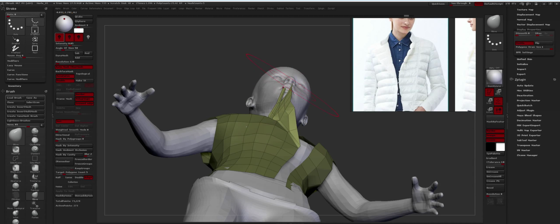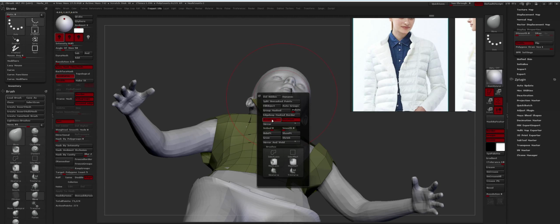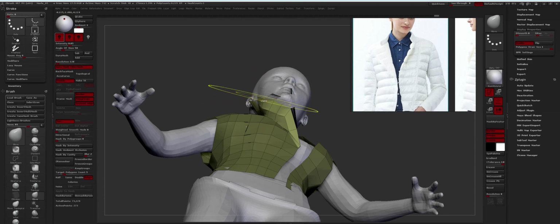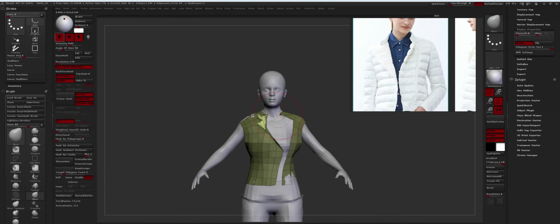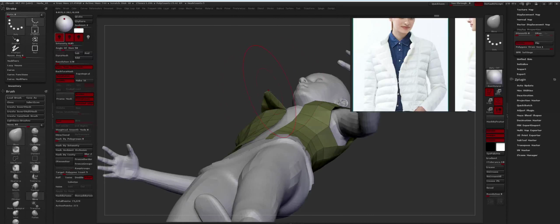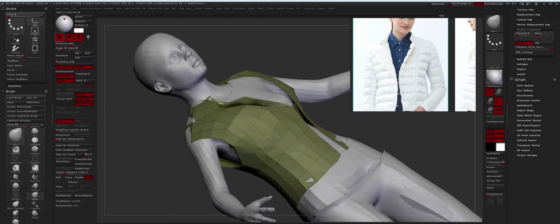Put on some Accu Curve. Accu Curve basically takes the existing brush falloff and makes it into an accurate point, so that a regular one would be taking it like this, but the Accu Curve is actually going to have a perfectly linear falloff, like described. There we go.